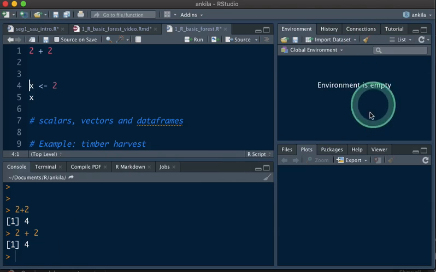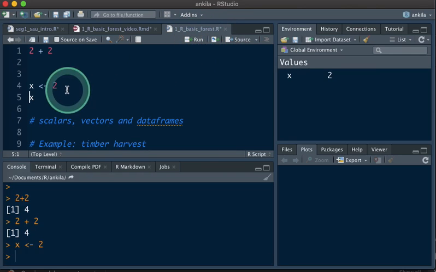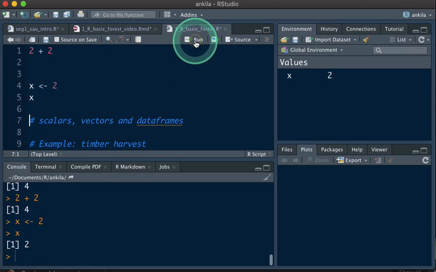Now here we see right now the environment is empty, but any objects created will be shown here. Suppose I tell R to create a scalar x with the value 2, and this is the assignment symbol in R. So I do run here. So I'm using this run. So I'm going to run this line in the script over here, and it creates this object here, and we see that the code is also registered here, but it hasn't printed it out. If I do this now, I get that x has a value 2.